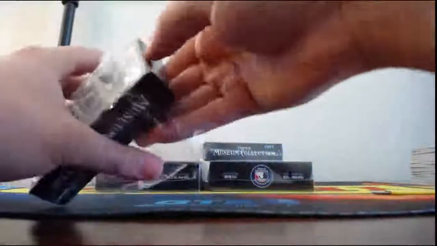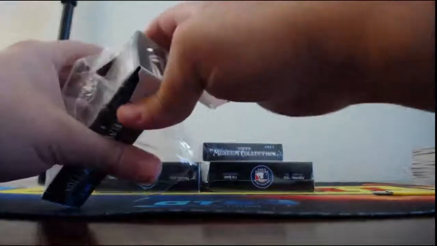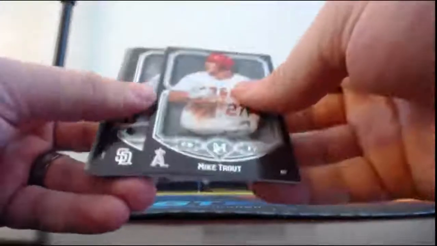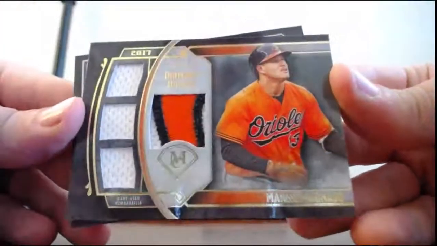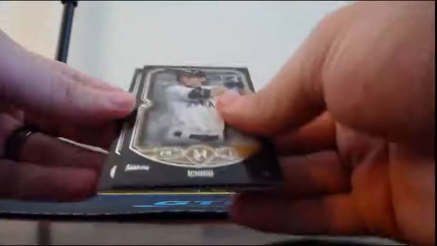I thought that was a real one. Mike Trout, Will Myers. 20 of 25 Manny Machado quad patches with a three color patch in there. Orioles. Copper of Ichiro Suzuki.